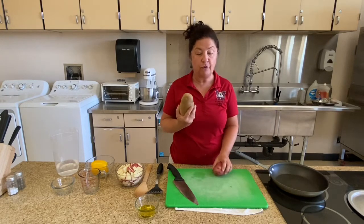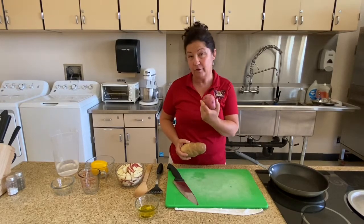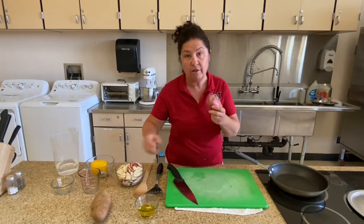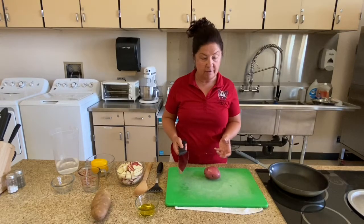Today our recipe calls for russet potatoes. Those are the brown ones like this. But I had a whole bunch of red potatoes at home, so we're going to be using the red potatoes. Doesn't matter which kind you use, they'll still cook up even for you.